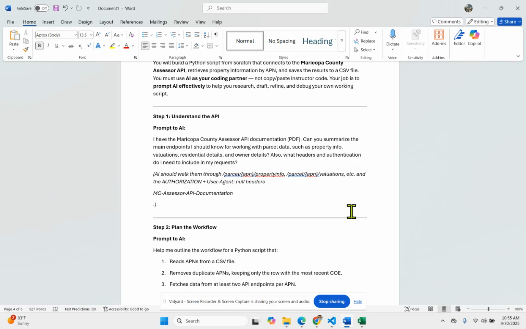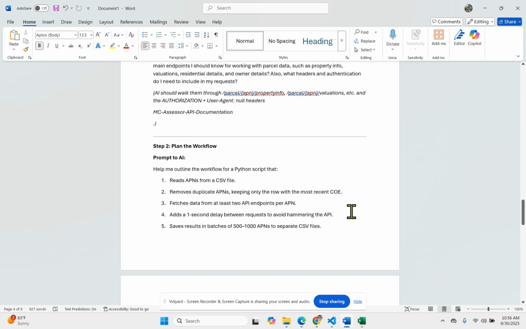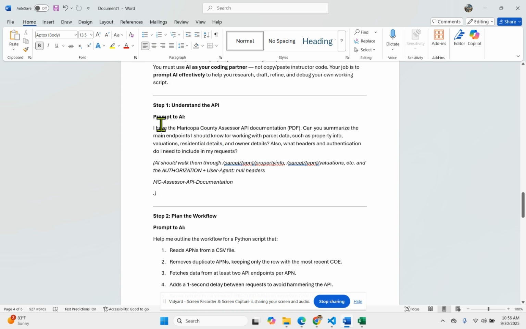I'm not going to do this in real time because it is time consuming, but as you can see from this outline, you're literally just going to cut and paste the prompt to AI. At the same time, we're also going to learn what the scripting is doing so that we can learn how this works.